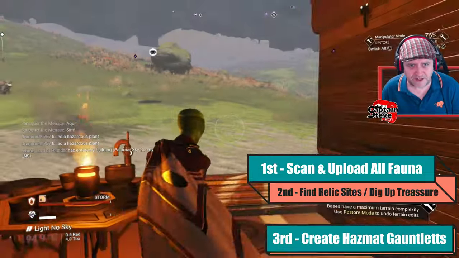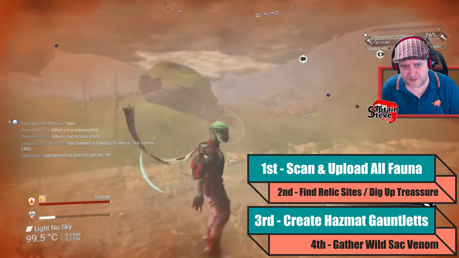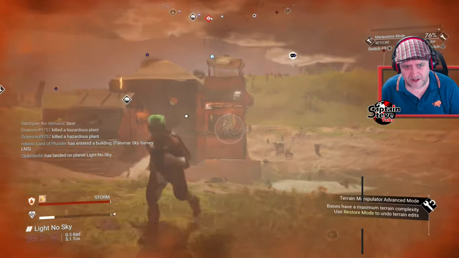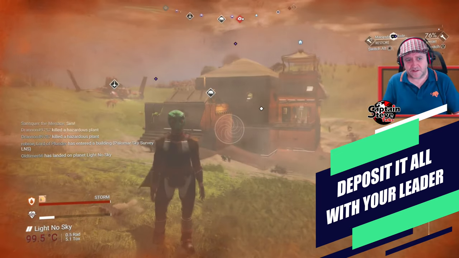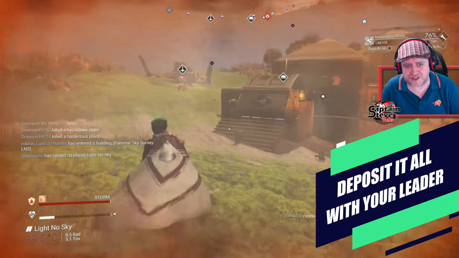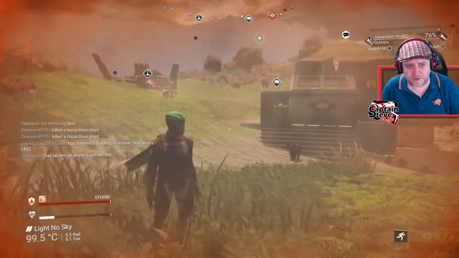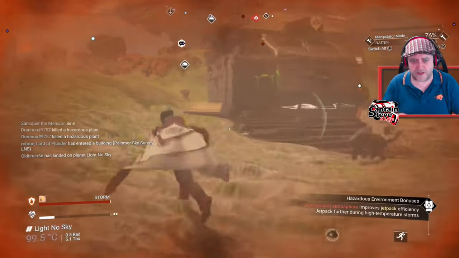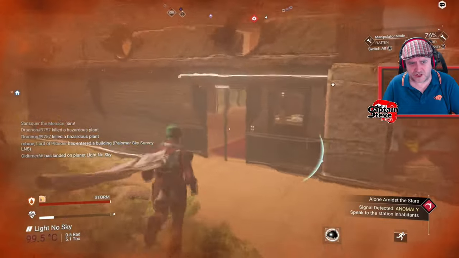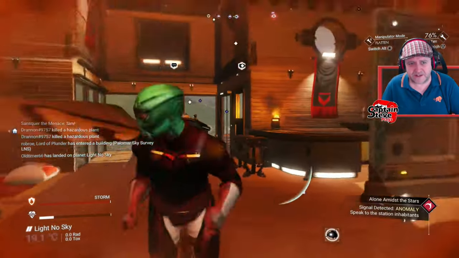Now, we're going to be running these four challenges until the end of May, mainly because of different time zones, people, and their commitment to gaming. You might not get a lot done, but yeah. Go to town. Try and get as much Sac Venom as possible. Go dig up as many treasures as possible. The more treasures we get, the higher chance we have of winning. Plus, we're probably going to add up the actual total of that treasure to find out which group has done the most treasure hunting. I can't imagine there are that many relic sites on the planet. It'd be interesting to see.